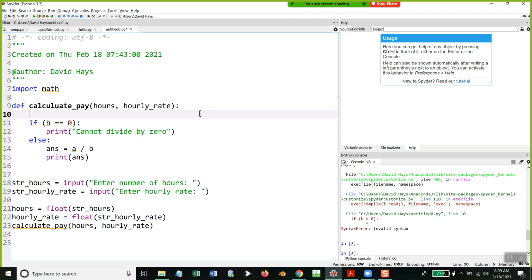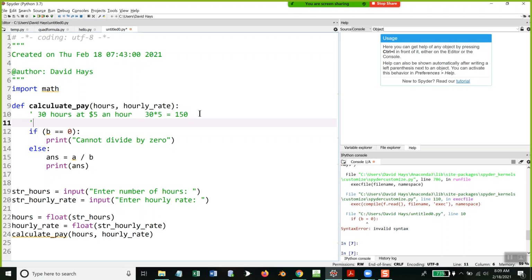Now the idea here is that if we're paid, you've got 30 hours at, let's say, $6 an hour or $5 an hour. Not very good. Then you'd have 30 times 5 equals 150.